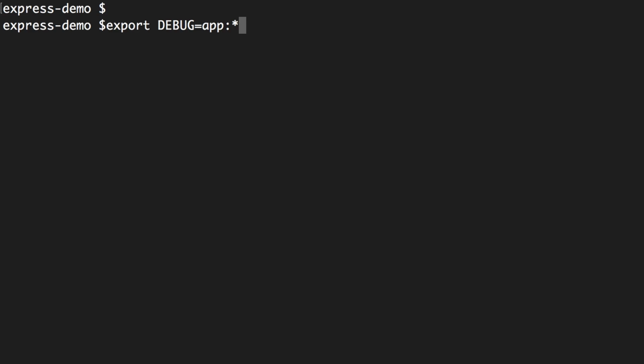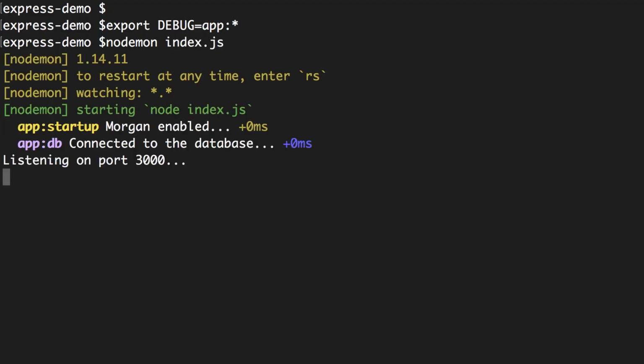This way we don't have to repeat each of them individually. Now when we run the application, look, we see the messages in different namespaces. So app startup and app db. And the beautiful thing about this debug module is that it color codes the namespace, so we can easily distinguish various debugging messages. We don't get that with console.log.